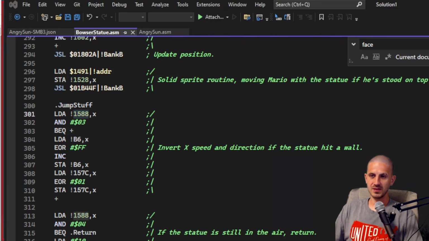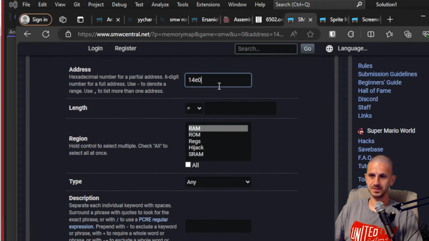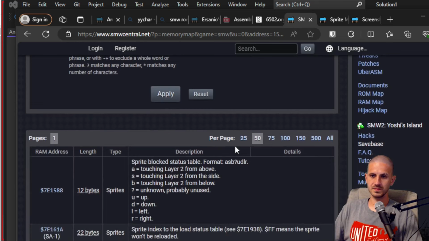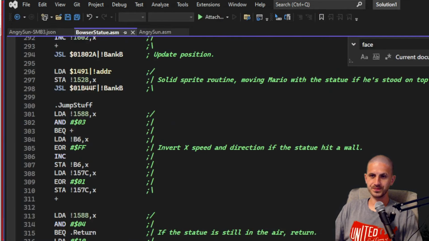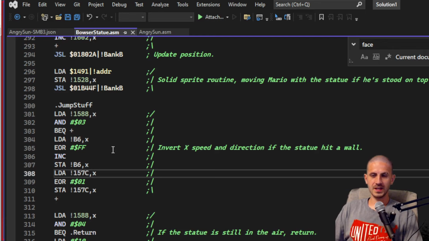Let's load 1588. What's 1588? Oh, that's just your index. Okay. And we'll end it with 3. What? Load B6 and OR it to F and then increment it. So that flips, like it says, flips the X speed. 15, load to 1570C, OR it with 1. So this flips the direction. 157C.